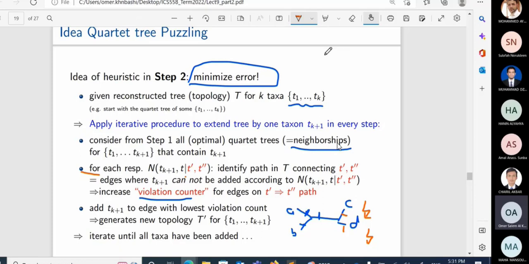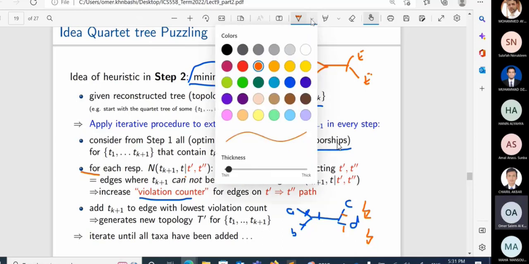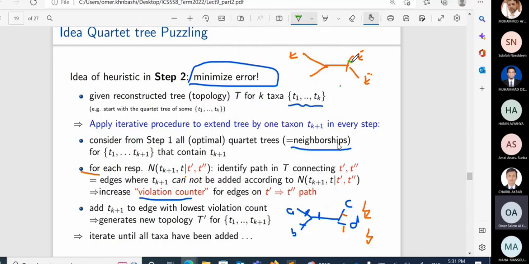So here let's assume I have t prime, here t double prime, and here I have t. Now if I want to add one here, it should not be here because this is far away, which will violate the counting.